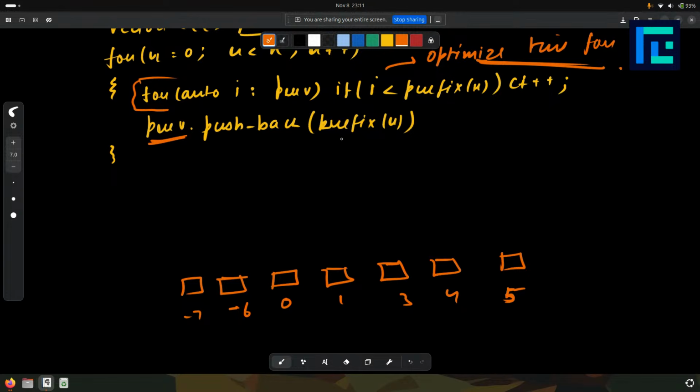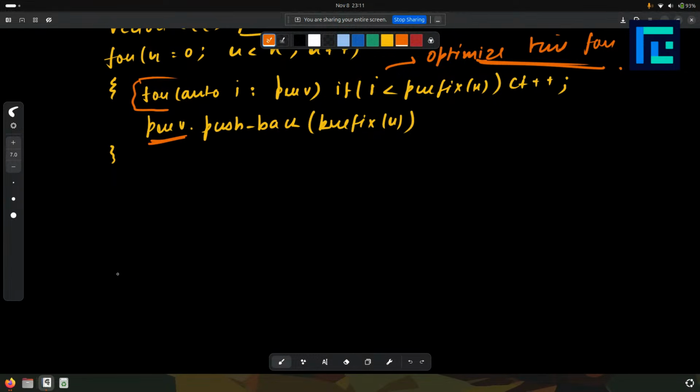So if prefix r came out to be 3, then we just need to... sorry, let's just take an array, actually from 1: 1, 2, 3, 4, 5, 6, 7, 8, 9, 10, 11, and so on.